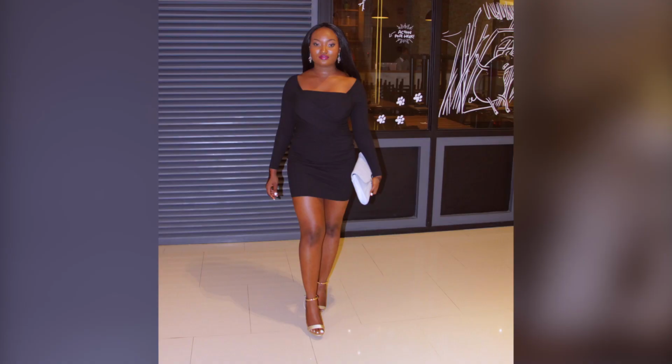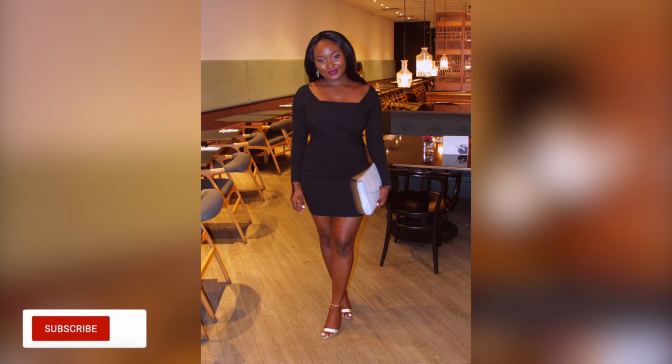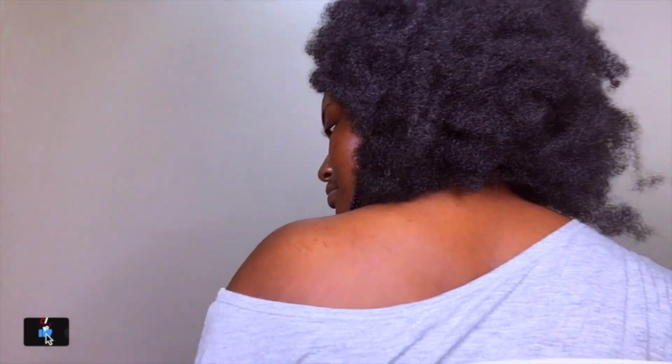Please bear with me. So after I rocked this hair for a while, I straightened the crochet section, and then the cornrows I undid them and then installed a new set of crochet braids, which I also straightened. So you're going to see that tutorial as well. Obviously I hadn't seen the back of the hair properly, but I did go back in afterwards and then I shaped it better.